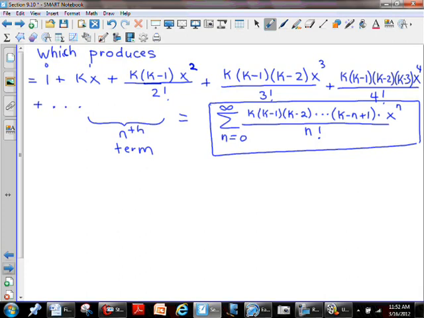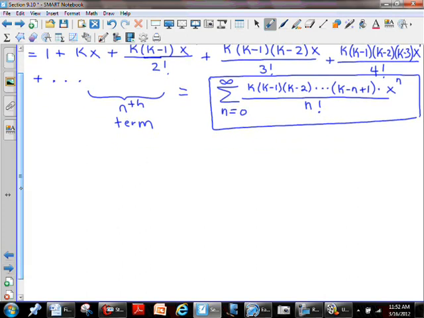Okay, now what we're going to do is give this interval of convergence some thought. And if you think back, I've got my class here live, and I'm going to put them on the spot. I'm going to ask them, if you're going to find the interval of convergence for a seemingly complex series such as this, what's your technique that you want to use? Ratio test. See, they're so good. I got them trained so well. Ratio test is what we're going to use. And the ratio test is not going to be as bad as you might think in this particular problem. We might have to write some terms out, but we'll see what happens.